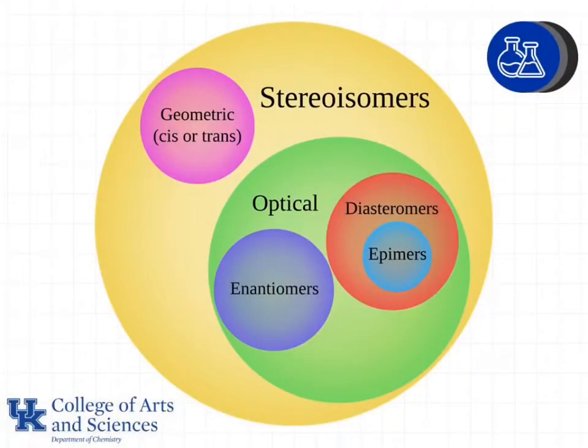This lesson continues what we learned in Part 1 with different types of isomers and using the flowchart to help us identify those. The next group of isomers we're going to look at are all known as stereoisomers because they have to do with the orientation of groups relative to one another.